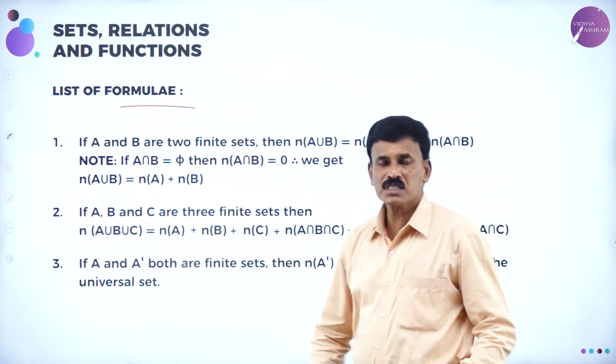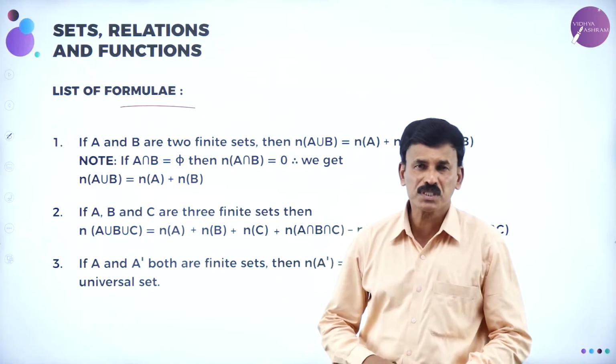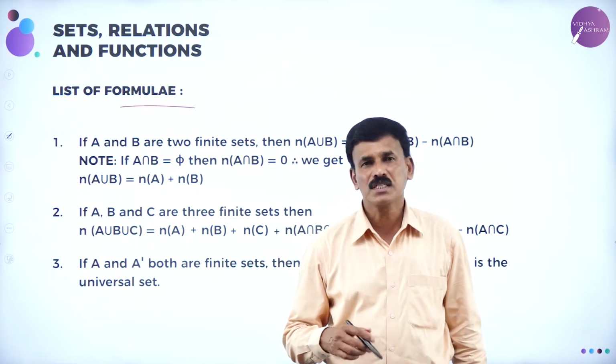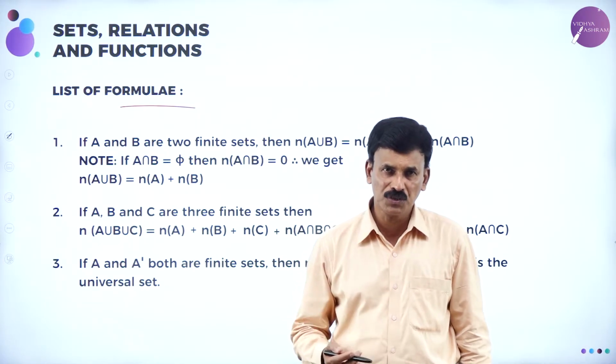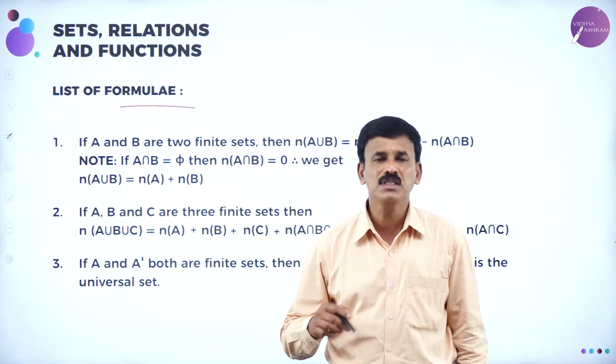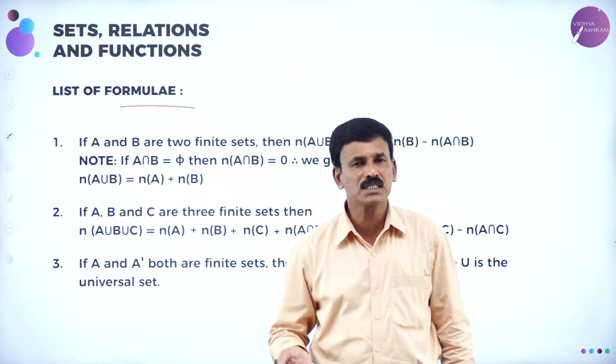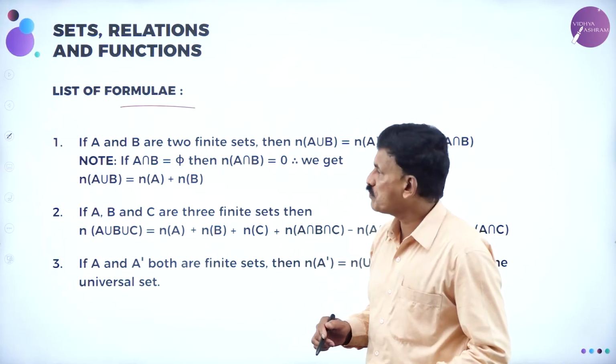So these formulas are very useful to solve the problems. The application type of problems can be solved with the help of these formulas, that is using n of A union B, n of A intersection B, n of A union B union C, or n of A intersection B intersection C. Now let me discuss those formulas.